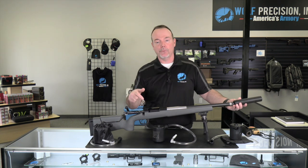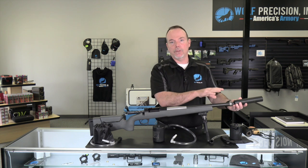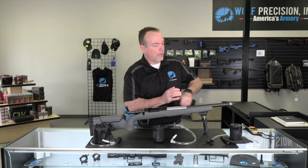We don't want to blow air this way. We want cool air coming through here, cooling the chamber, cooling the barrel, and then blowing the heat through the suppressor. So what we came up with here is a much better way to cool the barrels.